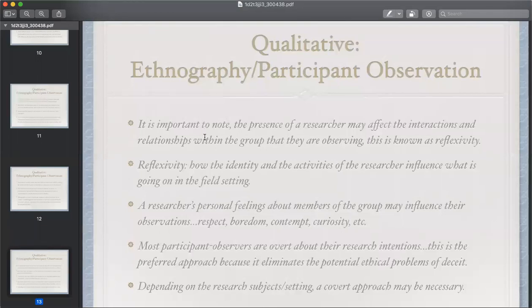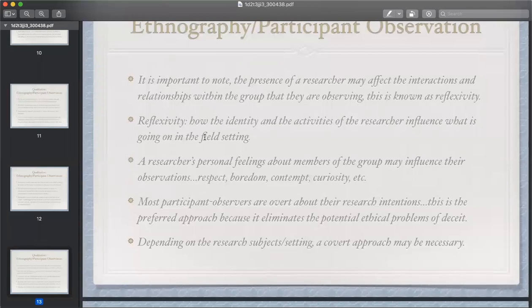In addition to looking at the impact of our social status affecting our interactions and our relationships with members of the group, what we also want to make sure we avoid doing is allowing our personal feelings to get involved, right? Making sure that we show respect to groups, but we don't start to ignore their behaviors. What happens at times is that when we're engaged in ethnography, especially for long periods of time, let's say for a year, we begin to identify with that group to a certain extent, and then we may begin to overlook certain behaviors that we would have originally written down in our field notes, right? We may see individuals engaged, for example, in drug usage. And initially, when we started research, we were writing down everything that we witnessed, and now it's become the norm.